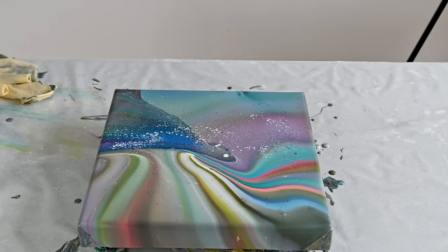I will just roll a marble through just because of this weird looking thing in the middle here. But the cells are really cool. Not all of them. So I don't want to touch any of this part, just here. I want to do something with that. So where should I start? Maybe right here.